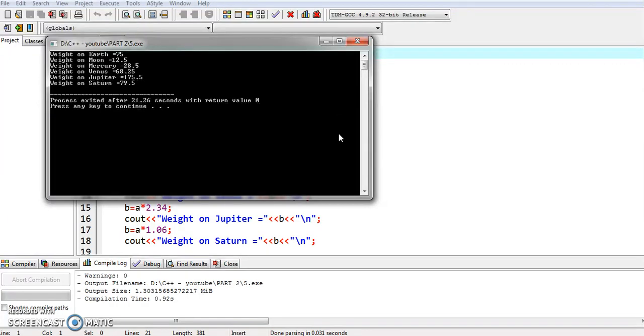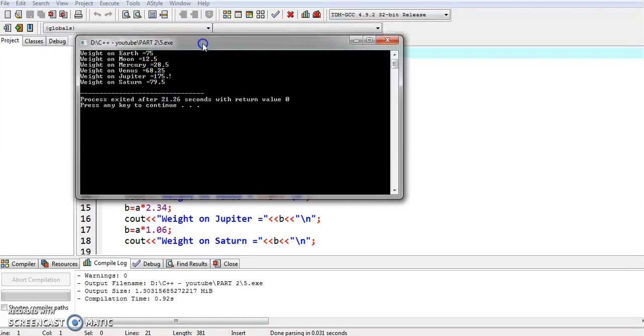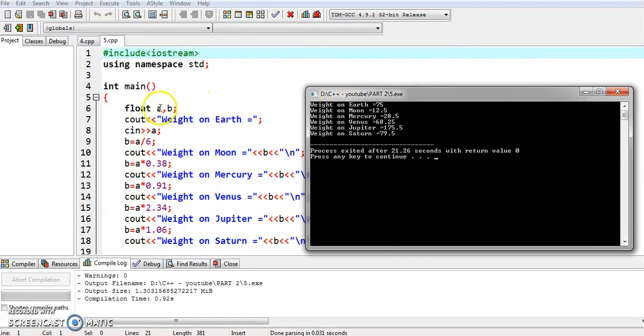Pressing the enter button, we get weight on moon to be 12.5, weight on Mercury to be 28.5, weight on Venus to be 68.25, weight on Jupiter to be 179.5, and weight on Saturn to be 79.5. These are all decimal values. We get these decimal values since we have used the float declaration instead of the int declaration, to get the decimal values displayed.